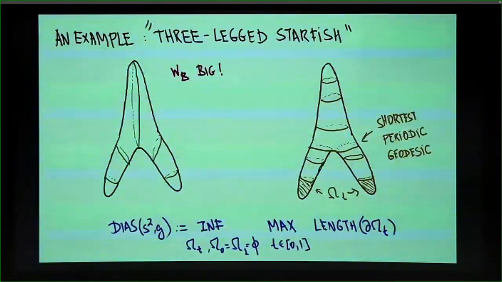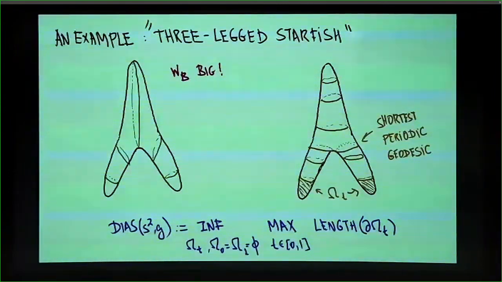And now let's try to modify this picture a bit. So let's try to make the legs thinner. So when you do this, the total area will decrease, right? So if the legs are thinner, the area will decrease. But then you can increase the size of the legs, make them longer, to compensate and find a new three-legged starfish with the same area as before, but with longer and thinner legs.